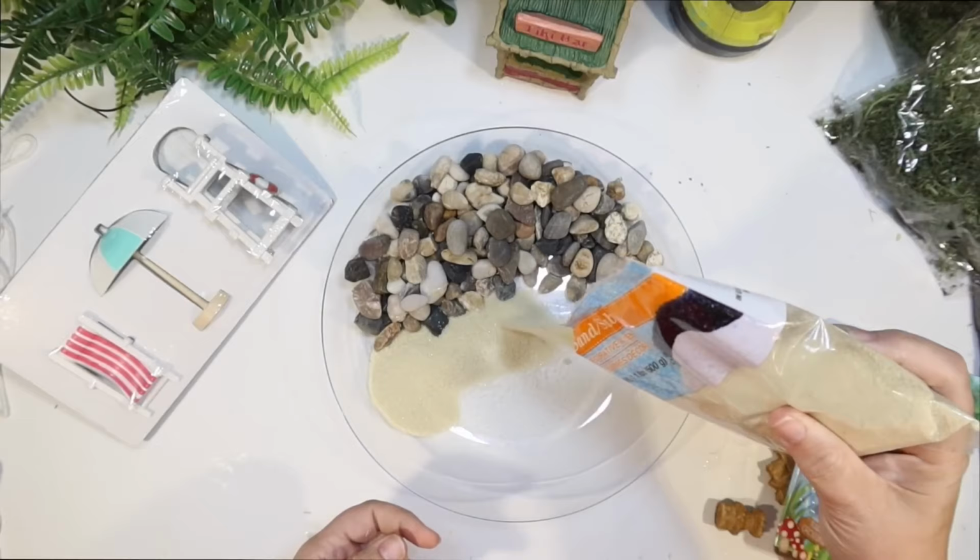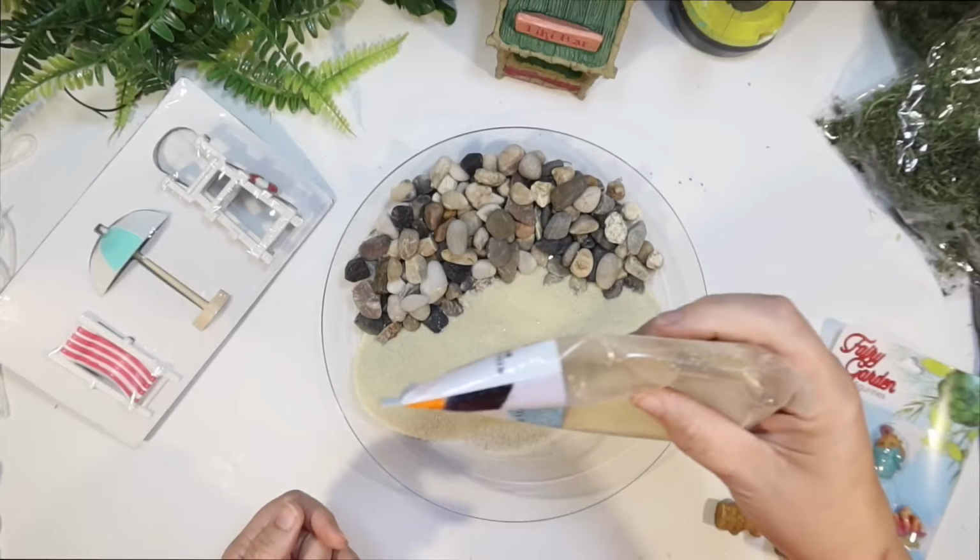And then we're gonna need a beach for our beach scene, right? So we're gonna use some of the tan sand from Dollar Tree and just spread that in this area right here. We're also gonna have kind of a water zone.